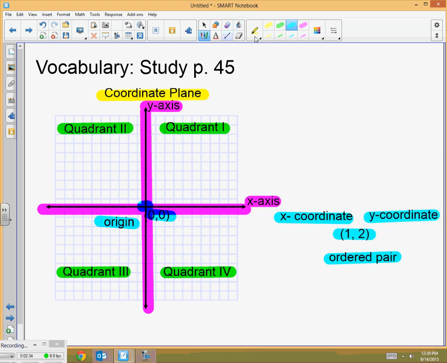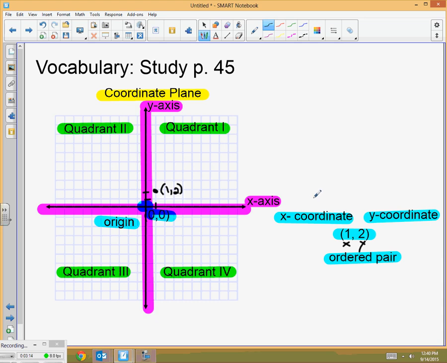So if you look at the graph, I will graph it here with you. You go over 1 space to the right. That's your x-axis. So this is your x point here. And then you're going to go up 2 spaces on the vertical y-axis. So it's over 1, up 2. When you get to the point where those 2 lines intersect, you can plot your ordered pair. And I like to label my ordered pairs as I plot them. This is point (1, 2). Continue to read through those examples on page 45.